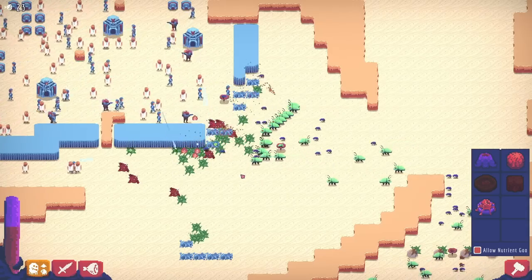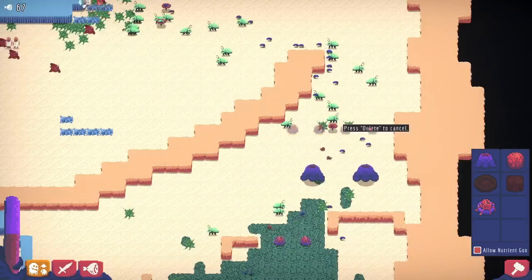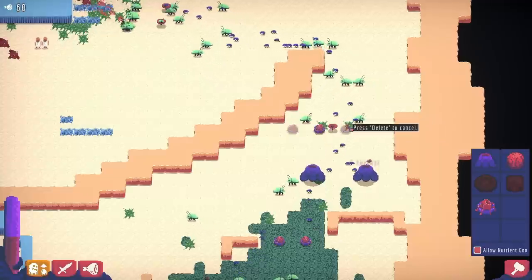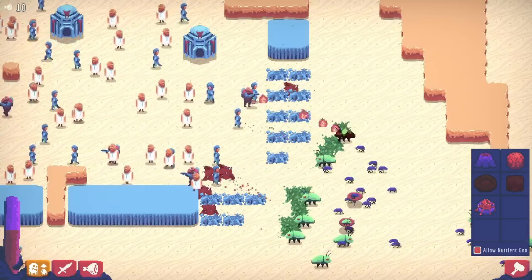Yes, this is beautiful. We got a good amount of defenders. We have a lot of little guys coming in. I don't really need these. Let's delete these quick. Oh, we can do one. I just want more hives. Okay, come on. Take out the big trooper.